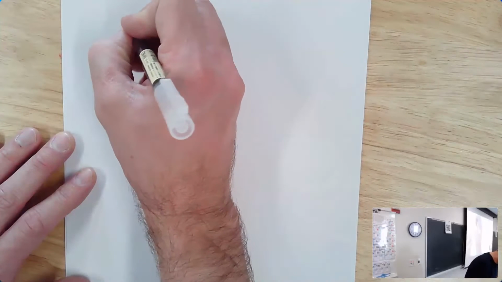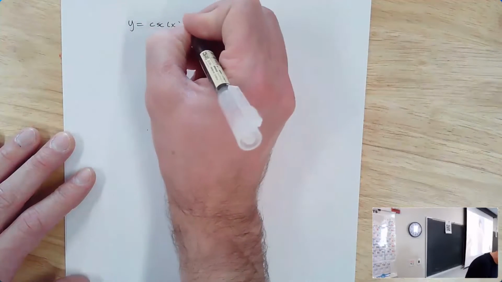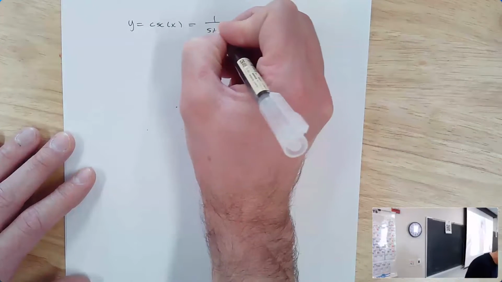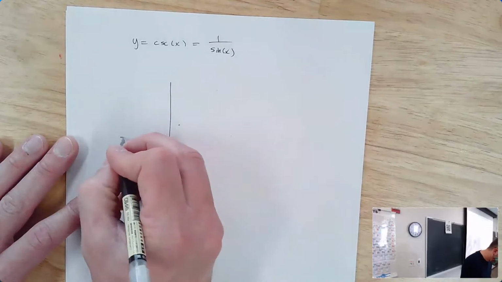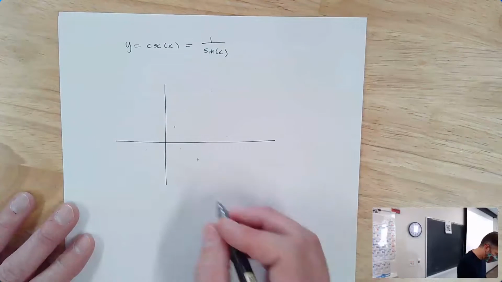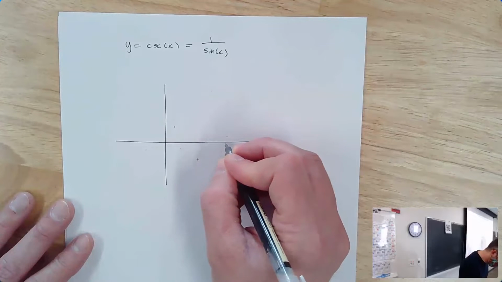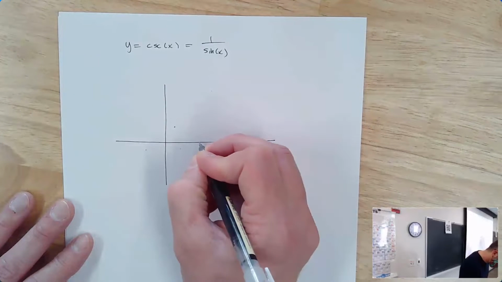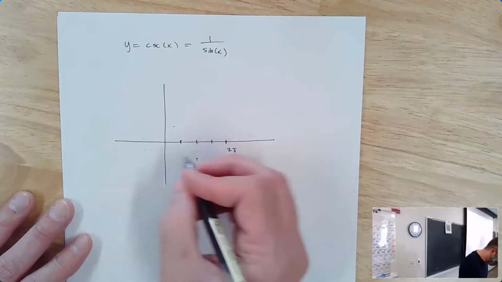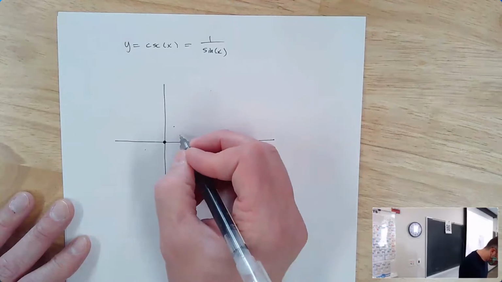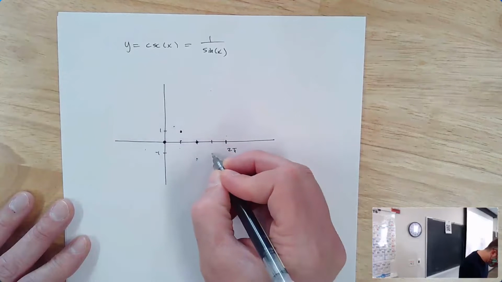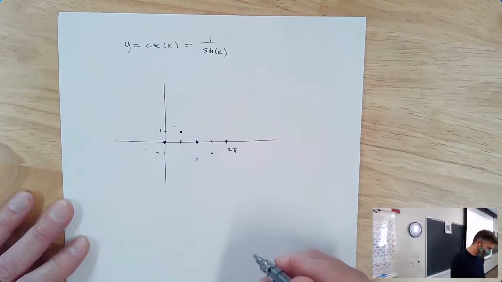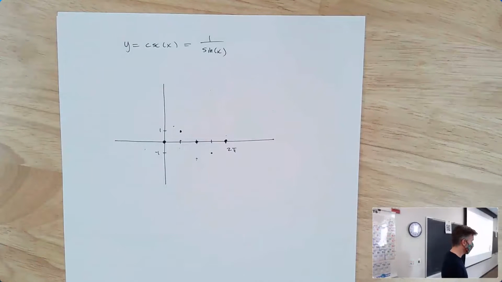So we're going to graph cosecant of x, which is 1 over sine of x. And let me show you the fastest way I can do it. So I'm going to plot my usual 5 sine points. I know that sine of 0 is 0, sine of pi over 2 is 1, sine of pi is 0, sine of 3 pi over 2 is -1, and then back to 0. Okay, I'm not even going to draw the sine graph this time, like I did the cosine graph.